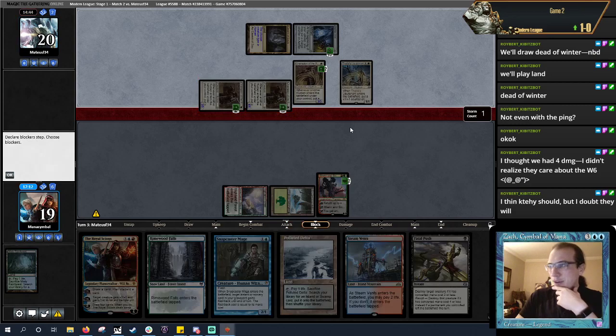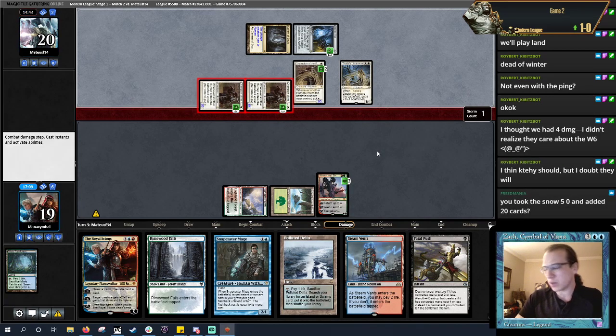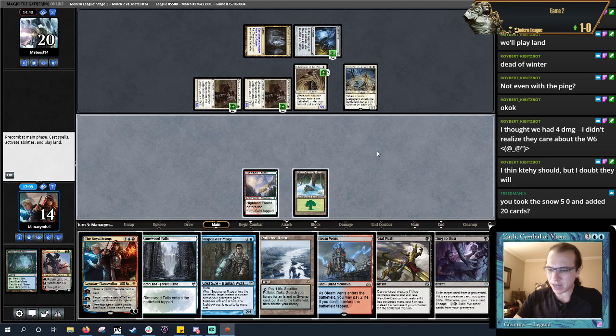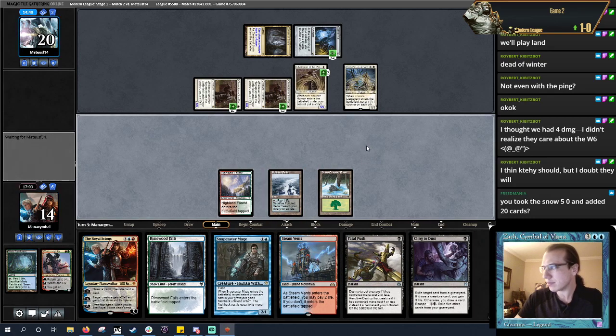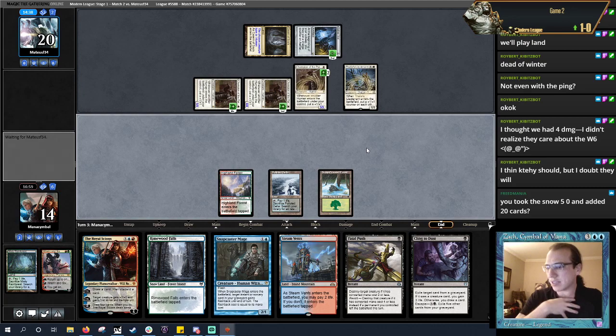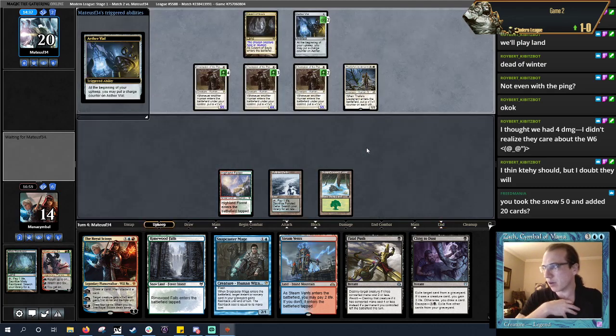Mateus F34 is a very, very good taxes player. That's why at the beginning of this match, took the Snow 5-0 and added 20 cards. I did not. I did not at all. No. That is not what this deck is. This deck is reminiscent of my Snow 5-0 from many moons ago.